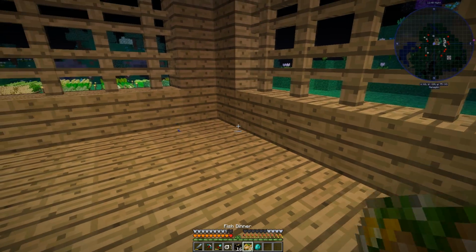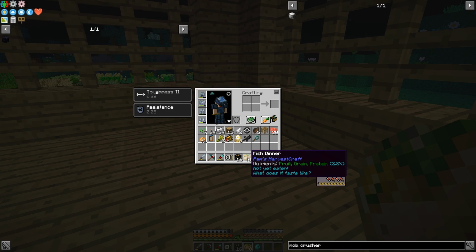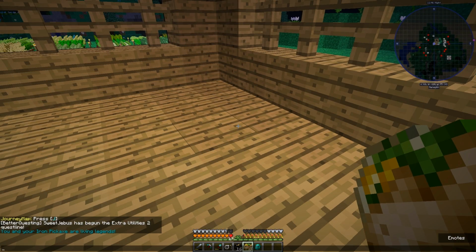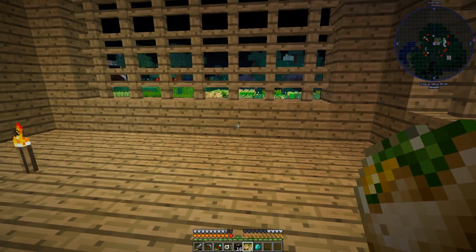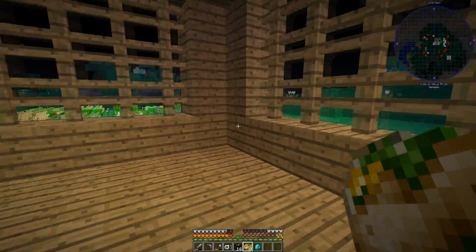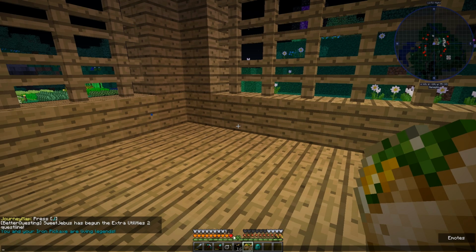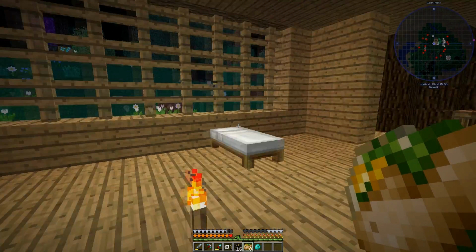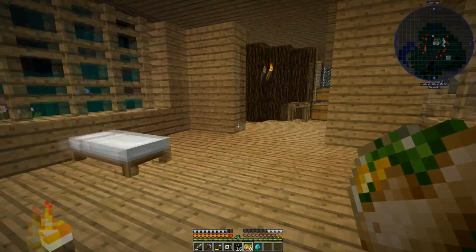These foods, though, I'm going to eat these things, because if I eat 16 different things, I get another heart. And you see that I'm like one heart away from going over maximum now. And I'm pretty sure earlier today, I played a bit of it off camera, obviously, I did actually go past all the orange ones and then one yellow one too, but I don't know how that happened or why it isn't doing it now. So I'm just going to pretend it didn't, but it definitely did.